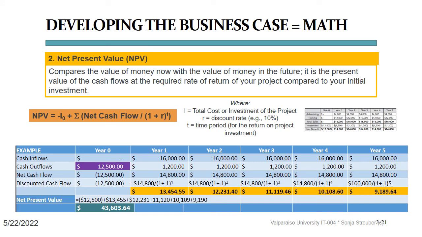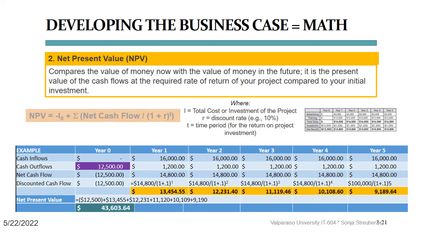While for return on investment, the $14,800 in year 1 have the same value as the $14,800 in year 5, logic tells us that since everything becomes more expensive each year, $14,800 in year 5 are not nearly as valuable as the same amount of money in year 1. That's what net present value gets at. It compares the value of the money now with the value of the money in the future.